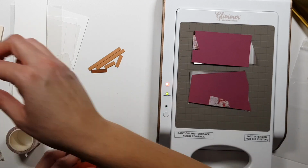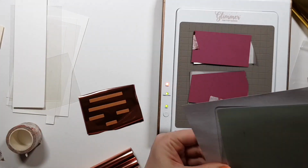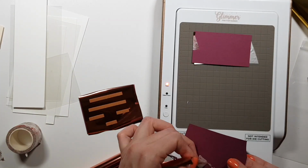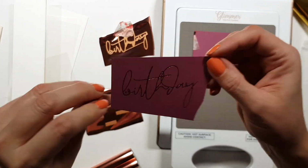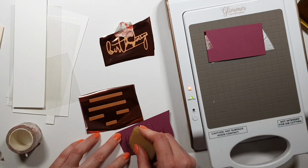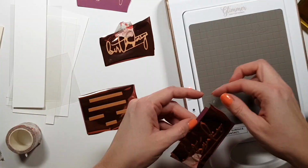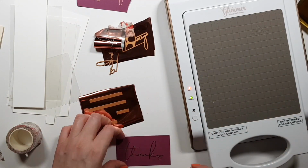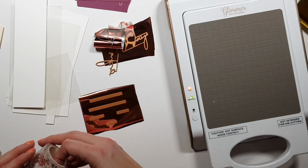So yeah, I thought it would be easier to go with monochromatic cards. It takes out that thinking process from the equation. Here I also have a bit of overfoiling, but I can remove that with this. You see, it's quite okay. And there as well, I have some, but it removes it quite fine.